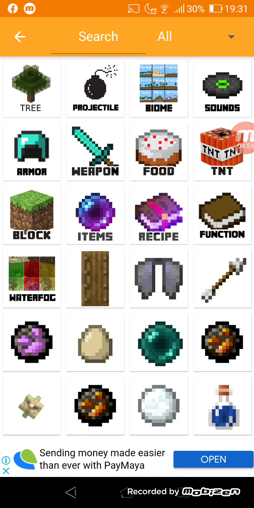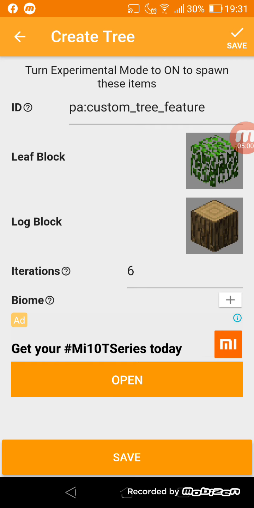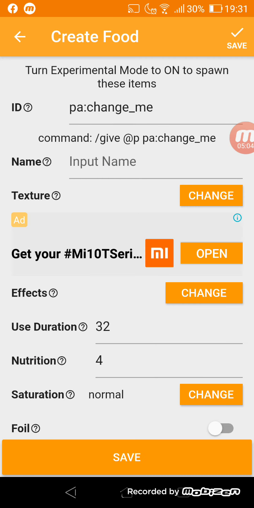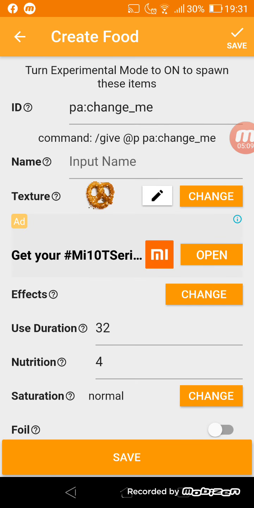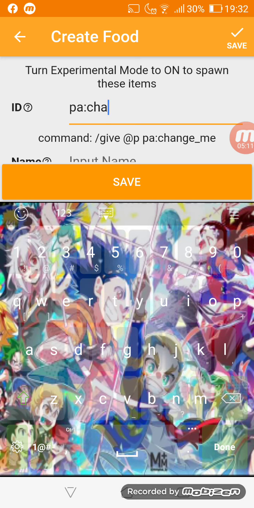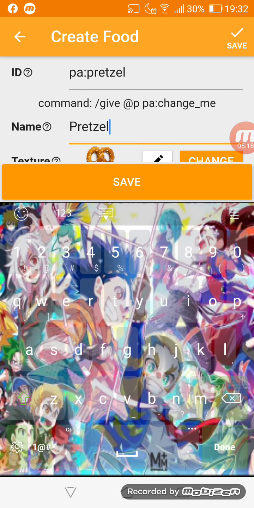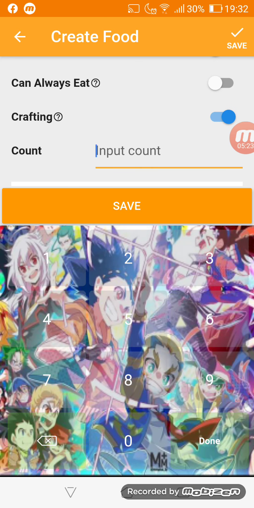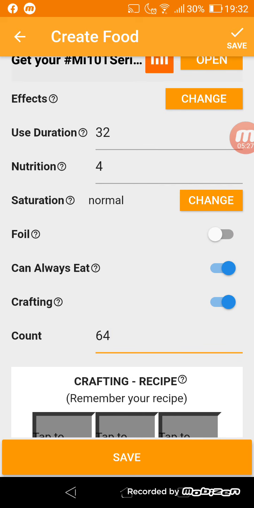I want the trees. Trees or not. So maybe food. Let's change the texture. Oh, look at this. Pretzel. There you go. And then the name is Pretzel. And then the count of these is 64. Yeah. There you go. Can always eat.